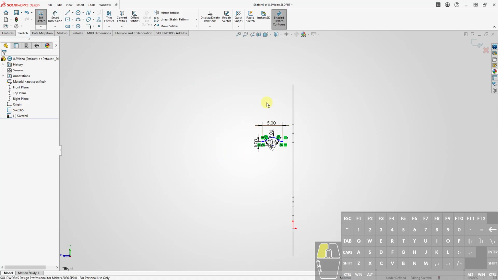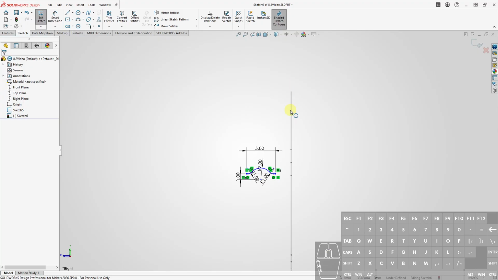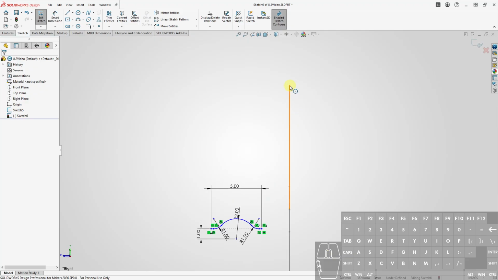Now, somehow we've got to put this arc up to the top here. But if you mouse over, you can see that there's no point that's coming off of that. And this kind of frustrated me for a while. So here's how I figured out how to put this curve up to that point right there. There's probably a better way to do this, so if you have a better way, please let me know in the comments. That'll help everybody else out too. So here's the way I did it.